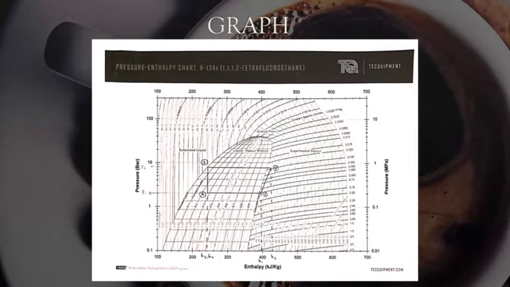From process 3 to process 4, which is the expansion, this high pressure fluid enters an expansion valve or capillary tube that lowers the pressure dramatically to the original pressure. This throttling happens. The temperature of the refrigerant drops sharply to a temperature lower than the temperature of the refrigeration chamber.